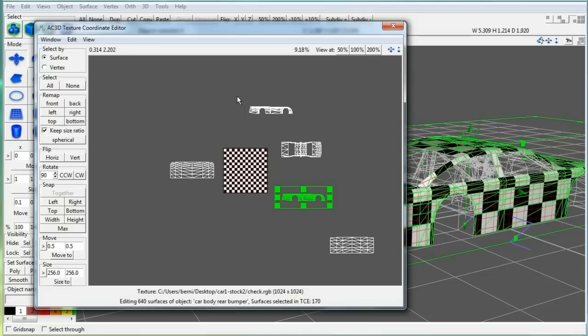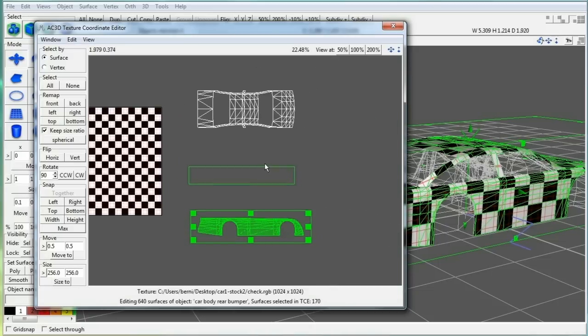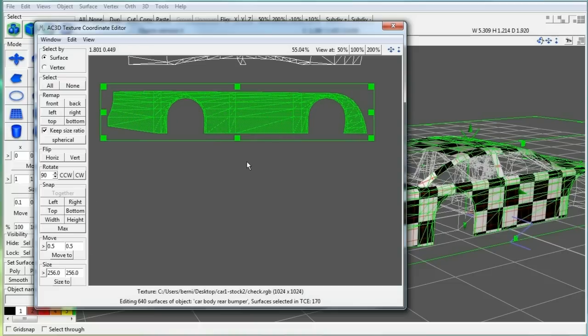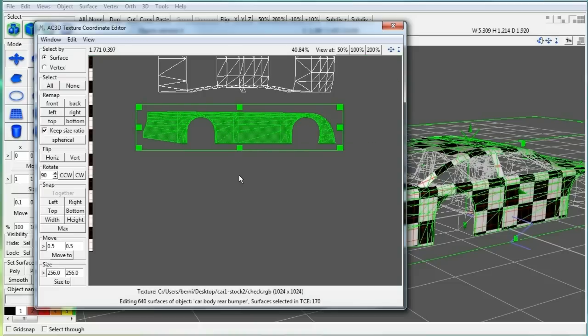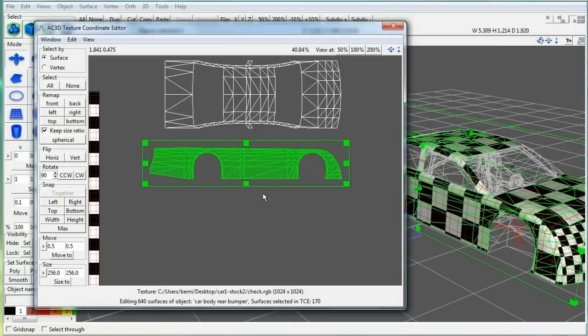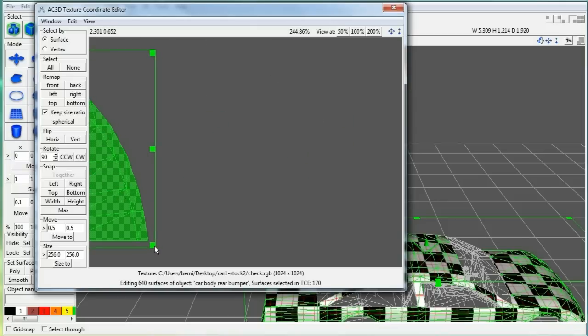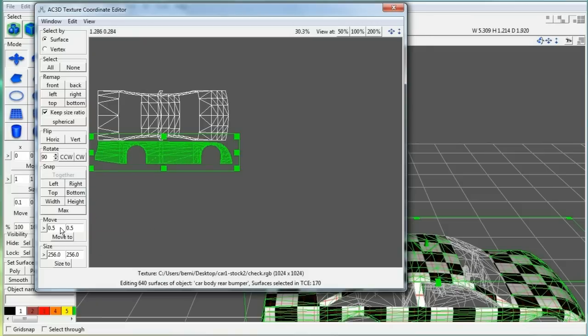To align the parts properly, I move them near to each other or even such that they overlap, and then you can see on the surface geometry if the alignment matches or not. In the background window with the 3D model you can then check on the model if the texture matches. Okay, I'm happy with the alignment now.